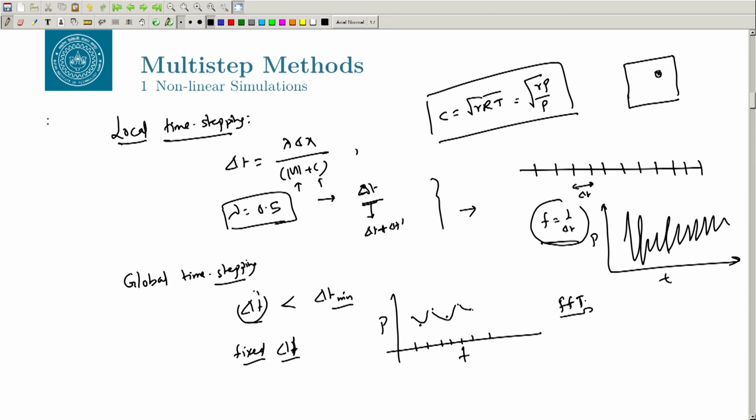So, the criteria for that is basically that the time step at which you are simulating is constant, or at least when you are sampling, right. Your delta t may be varying, but let us say you fix that I am sampling my data, basically writing your data, at a fixed time step, which is let us say n delta t. Okay. So, this should be constant in order to do the analysis like this. This is called the sampling frequency.